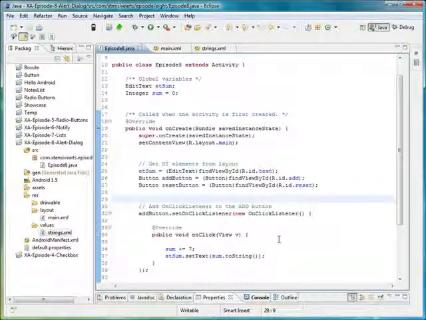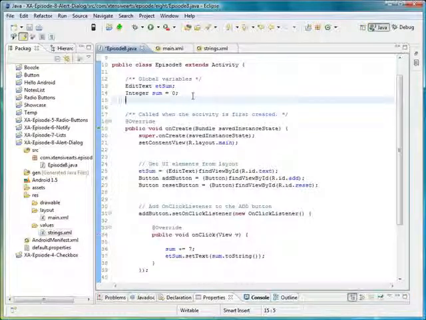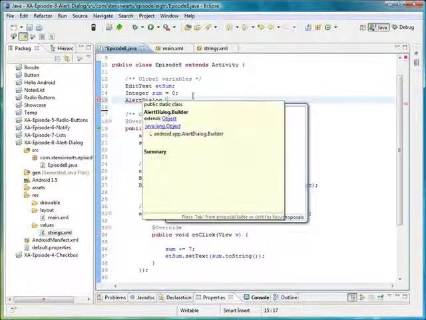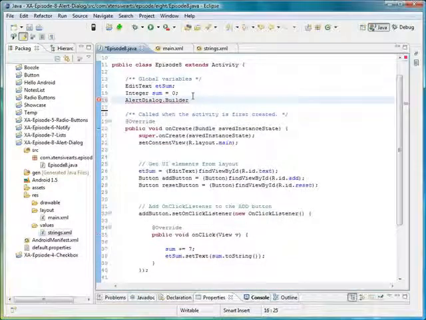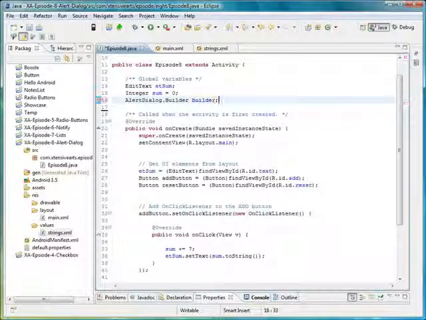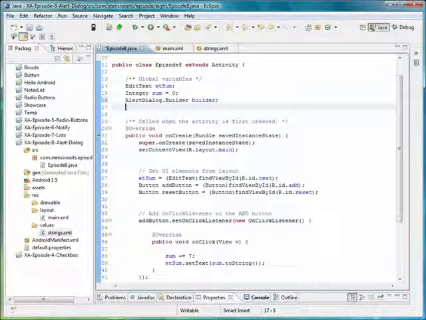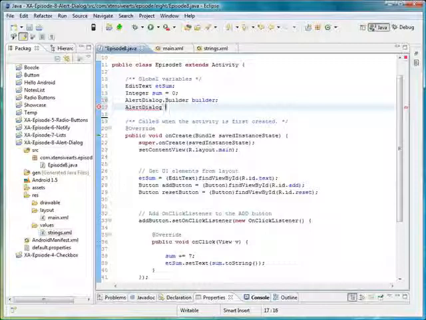You will understand what I mean in a second, but first let's come up here to our global variables and add a line, and we want to write AlertDialog.Builder, and then we'll name that builder. Then we want to create another global variable of the type AlertDialog, and we simply want to call that alert.